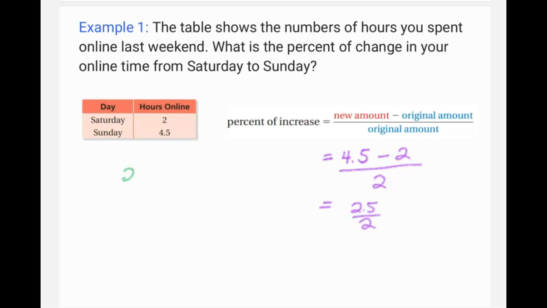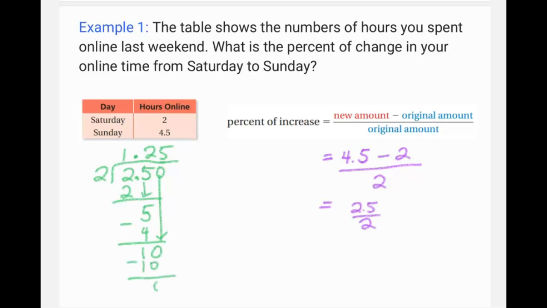So 2.5 is inside and 2 is on the outside. 2 goes into 2 one time. And because there's a decimal here, we're going to introduce the decimal right there. Anytime the decimal is introduced, we can put in zeros inside the dividend. So 2 goes into 5 2 times, and that should give us 4. And so that's 1. Once I get here, I can put in zeros and bring down the 0 to continue on with this problem. So 2 goes into 10 5 times, and it goes in evenly. So we're done with this problem.